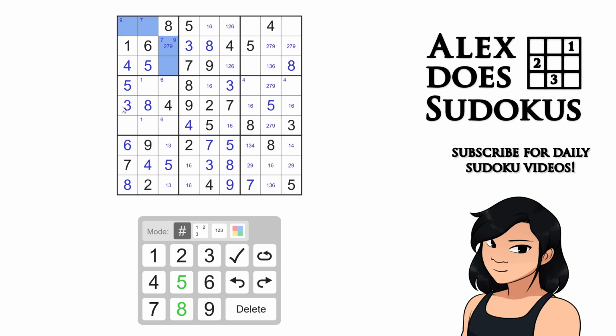Oh, in fact, can I pencil mark in the 3s? So I've got a pointer pair of 3s there, along with that 3 locks a 3 up here. So this 3 should lock a pair of 3s down here, but I don't know. I can't assume that it's here because that cell can still be a 3. But this 3 also has the bonus effect of locking 1s and 7s in there, because those are the only numbers left in this column.